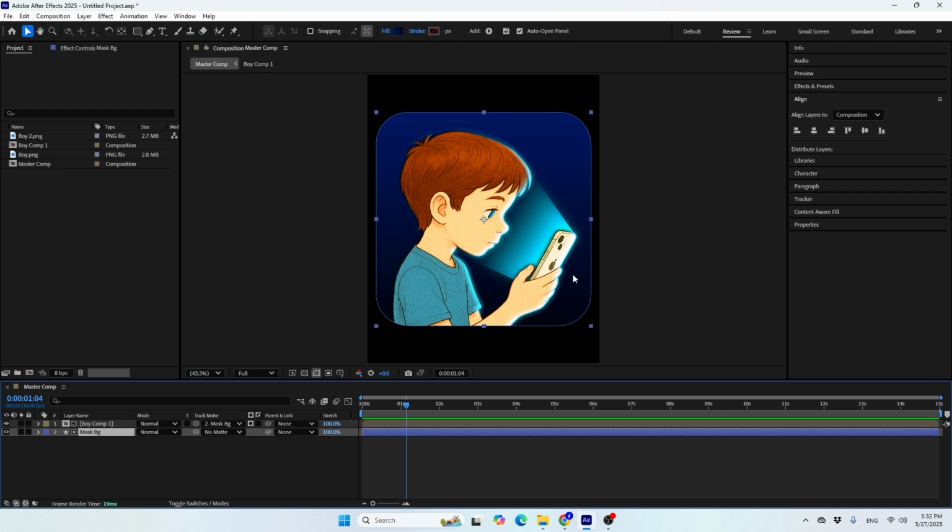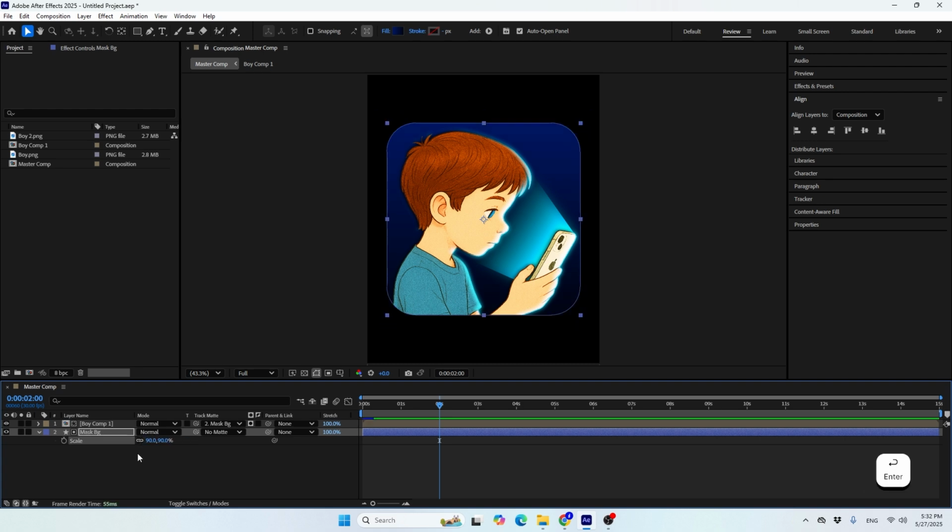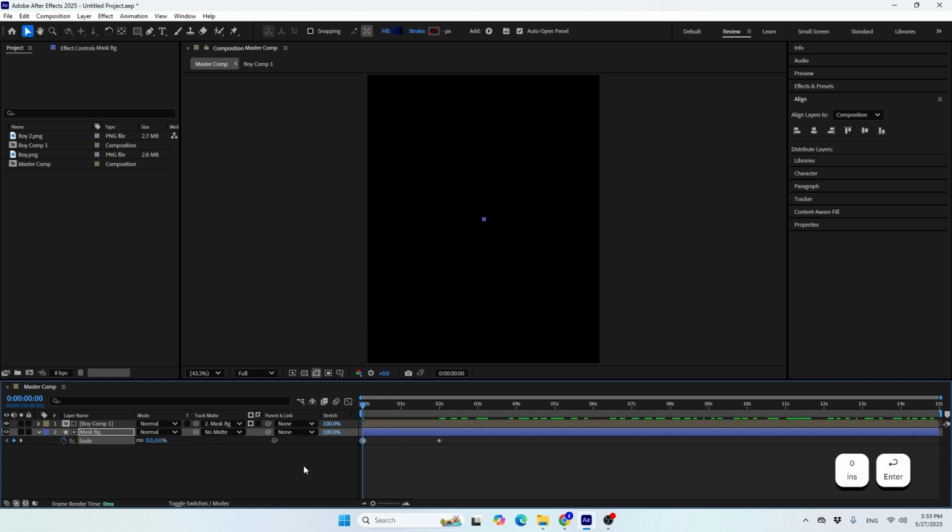So now all we need to do is animate this shape to create some kind of intro for this scene. So let's stand at second 2, press S, and let's decide that the scale at this point in time will be 90, and at the beginning of the timeline it will be 0.